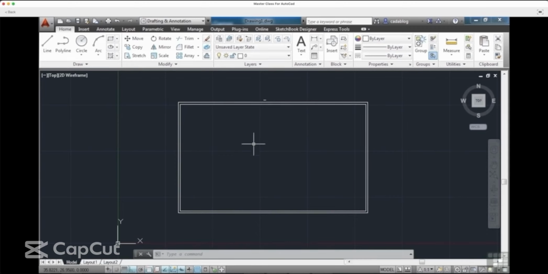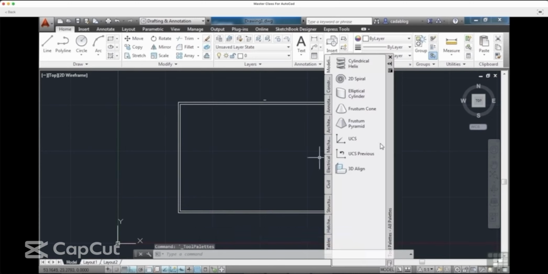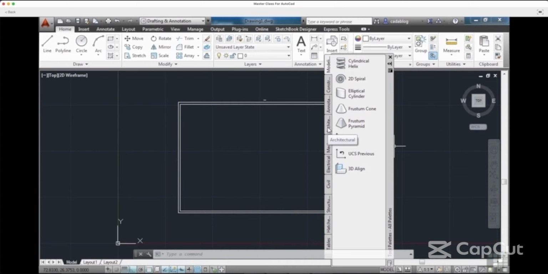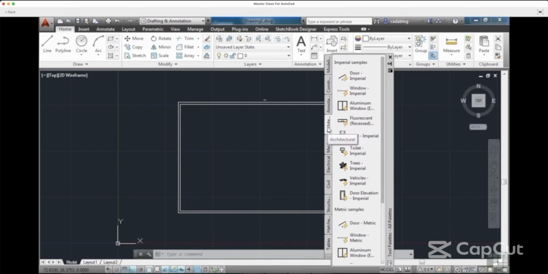You're going to find out that you're going to use it quite a bit. Now let's open up the tool palettes. Press Control and 3 at the same time. This is a palette. They are very useful, and there are many different ones that we can use. Click on the Architectural tab. This will bring up a set of blocks. Blocks are sets of line work that are grouped together to act as one unit. You can use them many times, copy them, rotate them, and just copy and copy and copy.